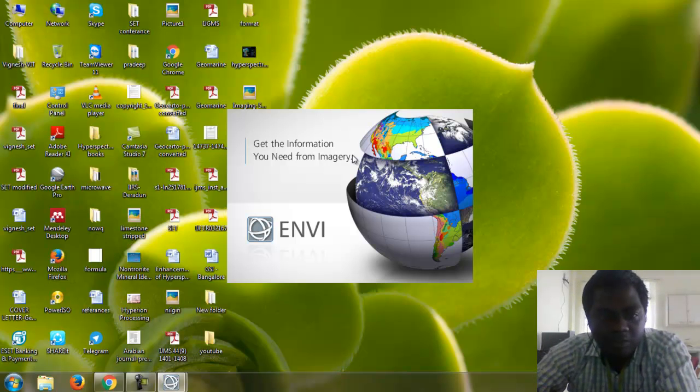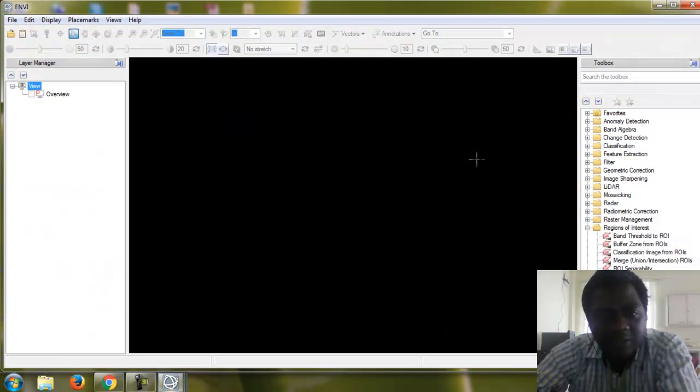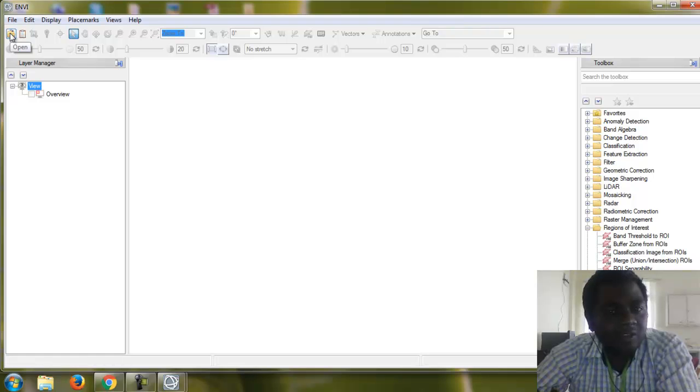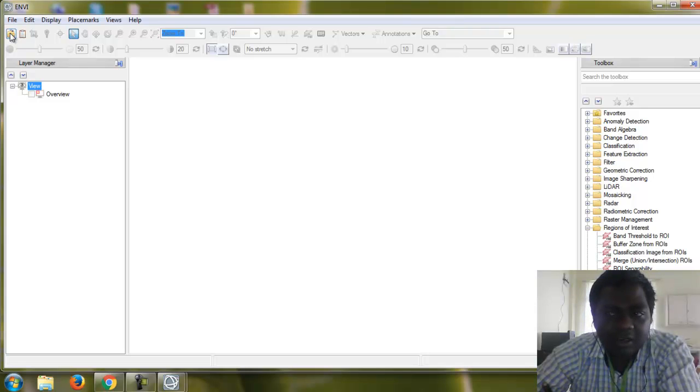Now I am going to browse one image. Okay, wait. Now we are going to open the image. Normally, as in the previous time, we open one image and see the grayscale layer. After that we do the layer stacking. After that we assign the red, green and blue bands and load the color image.